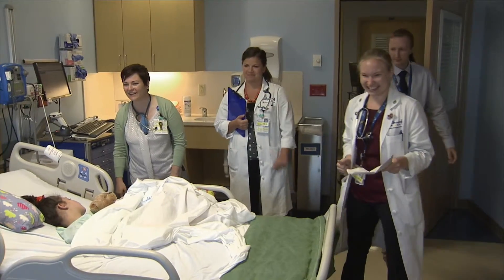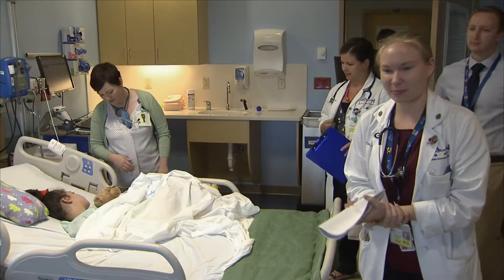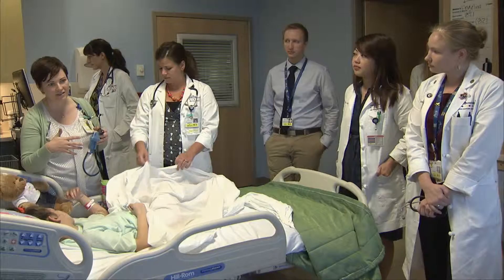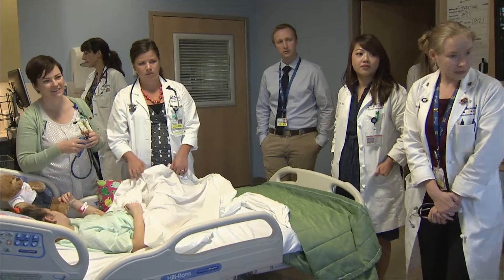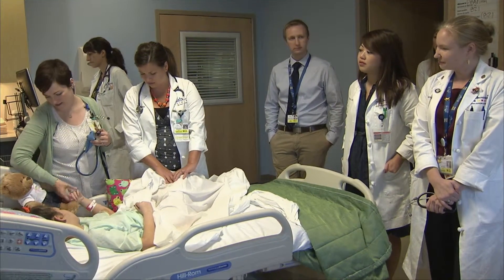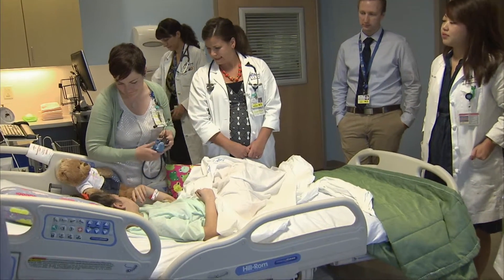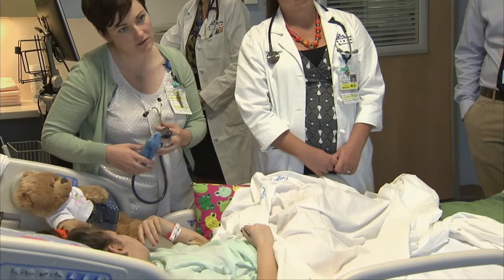We're going to come together and say this is the best way to learn, and we're going to revamp the curriculum. To me, individualized medicine is patient-centered care because you have to think about that patient and say what's going on in this patient's life, what are the stressors that come up, what are the other factors that come into play? And it's really tasking the resident with getting to that deeper level and understanding that individual patient.